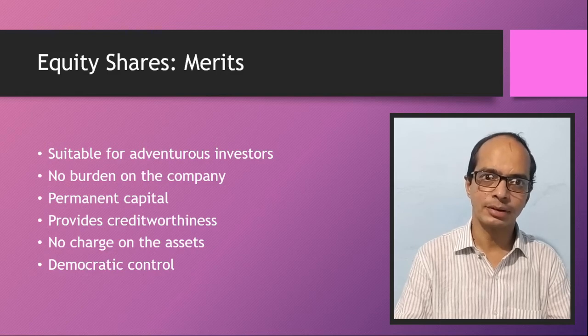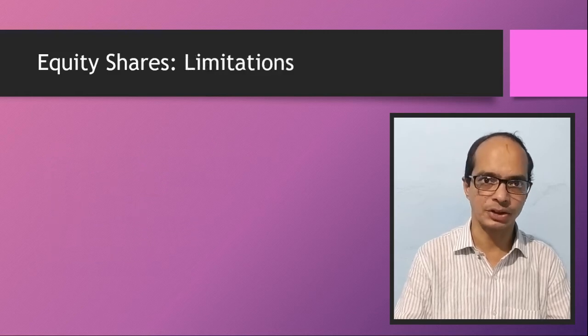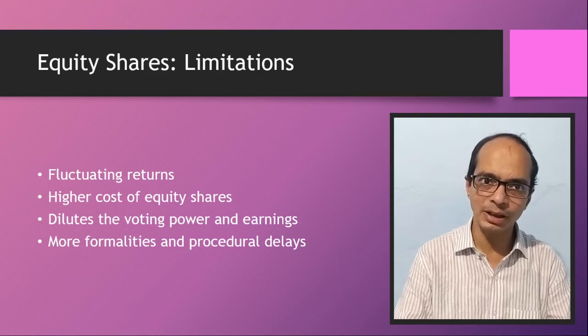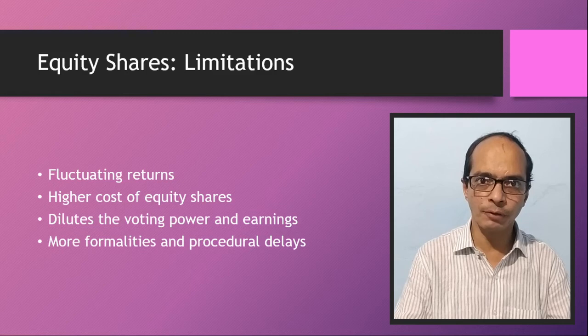With the merits, these shares also have some limitations. As I told you earlier, dividend on these shares is based on profit available. Sometimes there is very good profit, sometimes a lesser amount of profit is available for distribution of dividend. So dividend paid on these shares is fluctuating. So investment in these types of shares is not suitable for the investors who are interested in regular income with low risk.